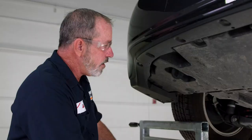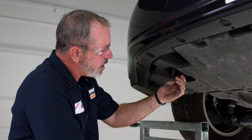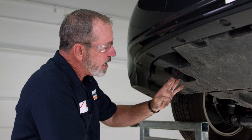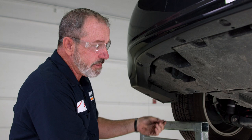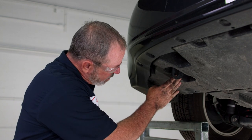We're over on the driver's side now. We do have to remove this tow hook. To do that it will be the identical pattern as removing the exhaust bracket on the passenger side. When we do lower the tow hook down, we will not be using it again — the hitch will take its place.